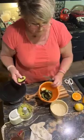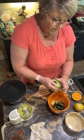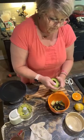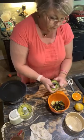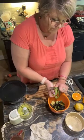I am getting the refrigerator cleaned out and realized that I have some avocados that needed some attention. They need to be used. So I'm gonna make a little bit of guacamole.